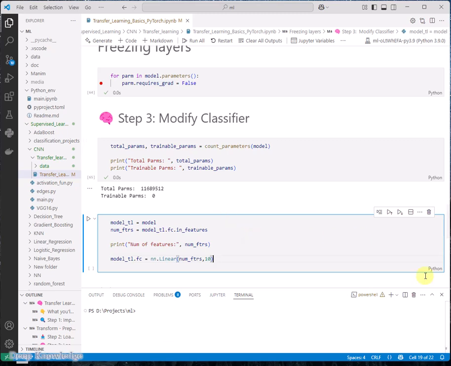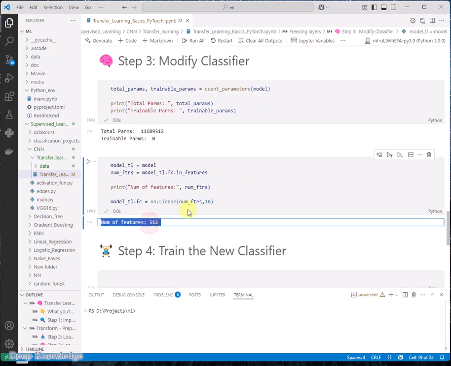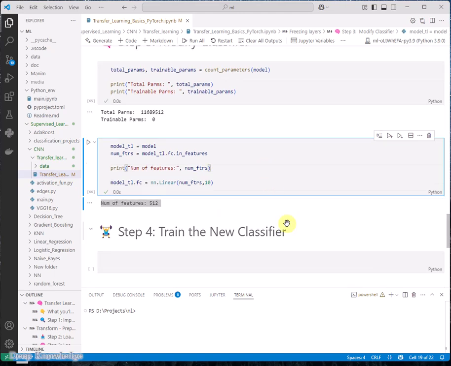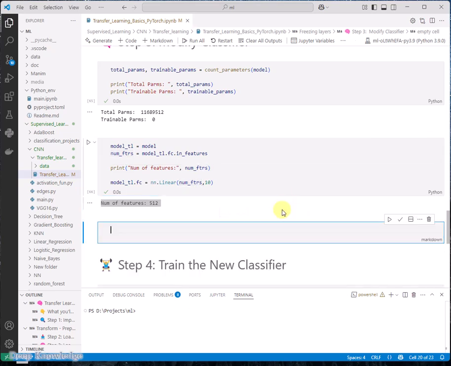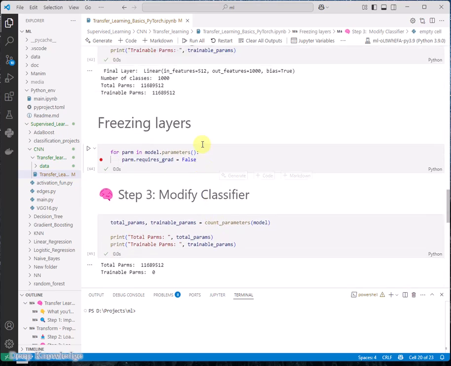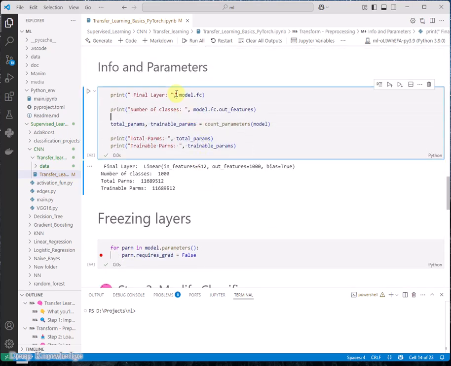We will see how to print the number of classes and so on. So let me just run this, and you have seen the transfer classes, number of classes. Let me just create another cell. This is markdown. Let's see just a code, and let me copy this.